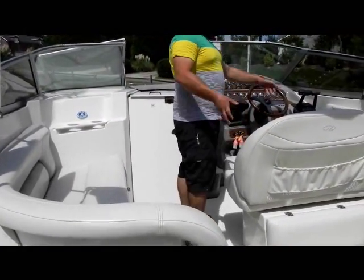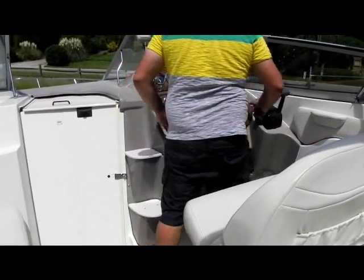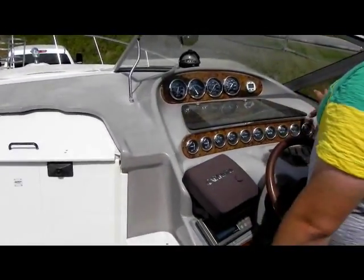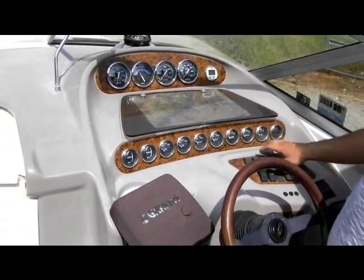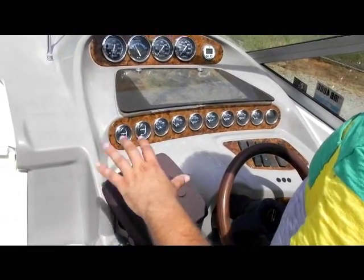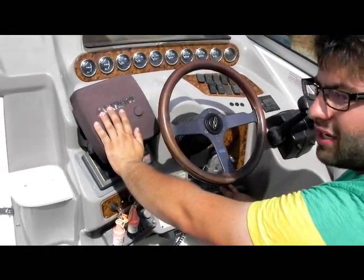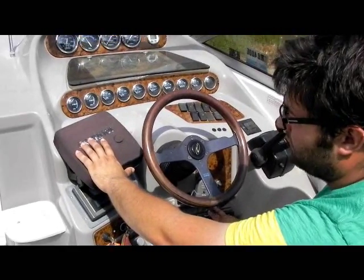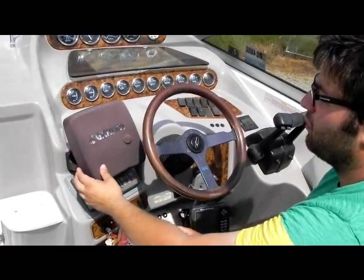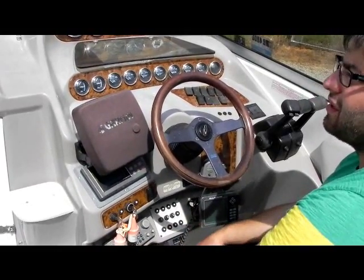Nice L-shaped seating right here. You have a dual-seat captain's chair with a flip-up bolster. At your helm station, you have your factory gauges, which are in great shape. You have map storage, your factory switches, trim tabs, and shifters. A couple of the electronics on this boat — the Seaview and this Garmin GPS — are antiquated. If it were me, I would replace them because they're old technology. Very cheap — you can buy an all-in-one unit for around $300 that will be a color screen and do GPS and chart plotting, everything like that.